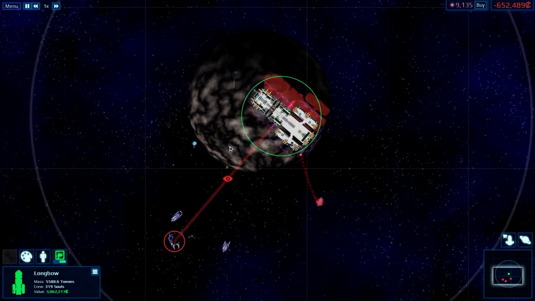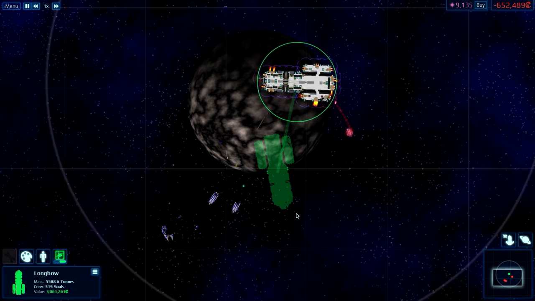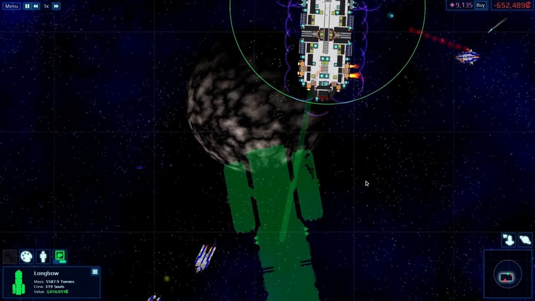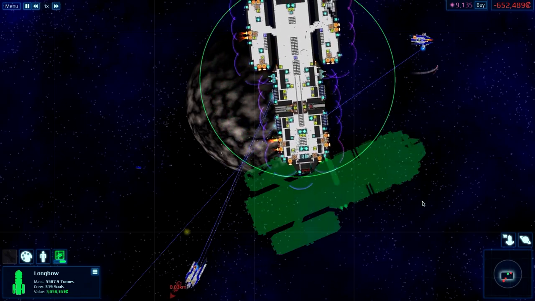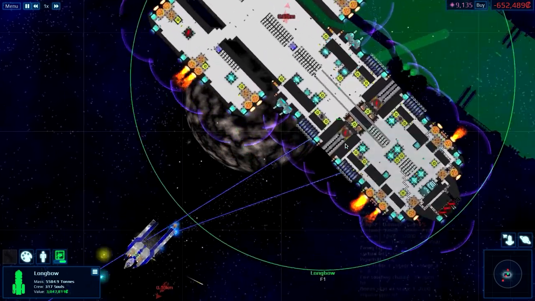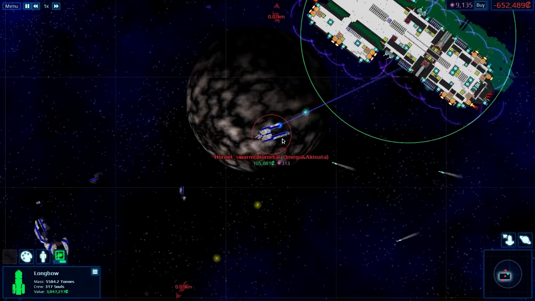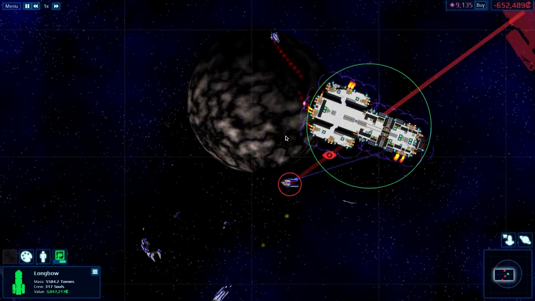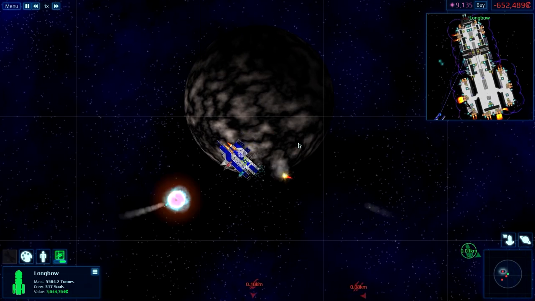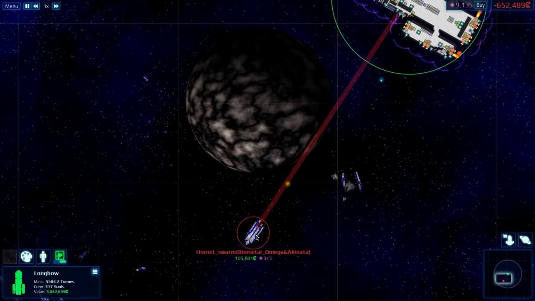Good hit. See, this is kind of like why I like broadsides, is that I can attack from any angle I want. If one side gets damaged, I can just, you know, turn. Get on the guns! But yeah, I definitely need more turning thrusters on this thing.